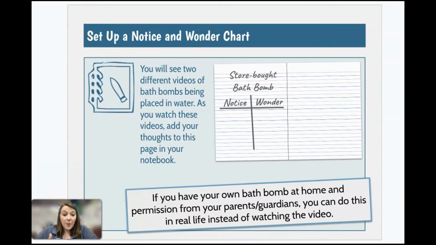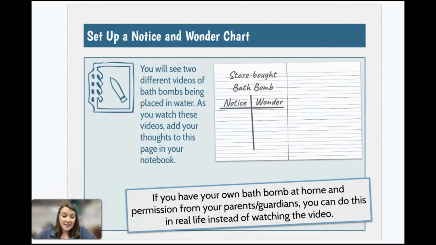We're actually going to see a couple videos of a store-bought bath bomb being placed in a bowl of water. So I would like for you to set up a Notice and Wonder T-chart, just like the one on your screen. Please title the page Store-Bought Bath Bomb, and then draw a T-chart just as shown, and label the left column Notice and the right column Wonder. We're going to watch these 2 videos, but if you have a bath bomb at home and permission from your adult to do this, go ahead and do that instead. But if you don't, you'll get all the same experience by watching the video.